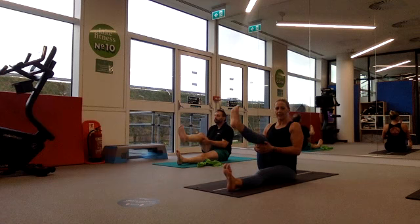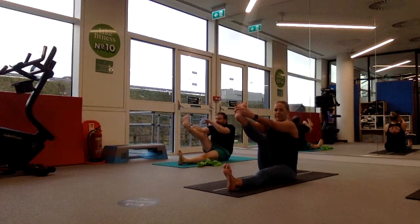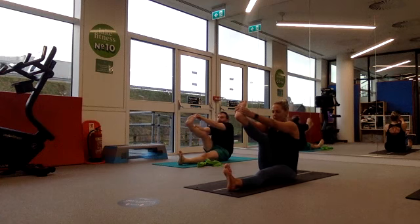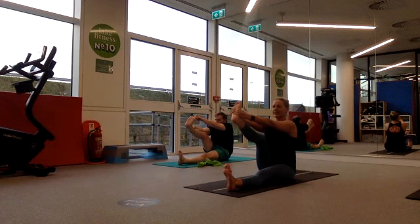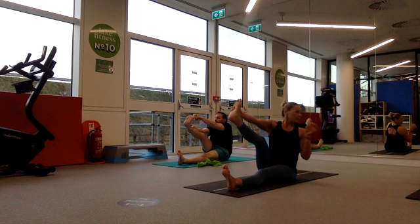Then straighten the leg. You might want to hold it slightly lower, but if you do, don't lose the back positioning. So you can catch the foot, catch the foot. We've all got to think about your inhale, lift, exhale, extend. Inhale, lift, exhale, extend. I want you to focus on your back more than your hamstring with this, okay?